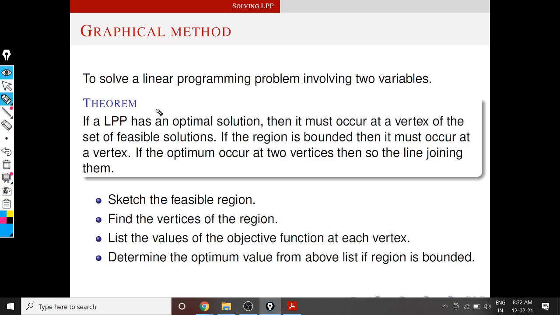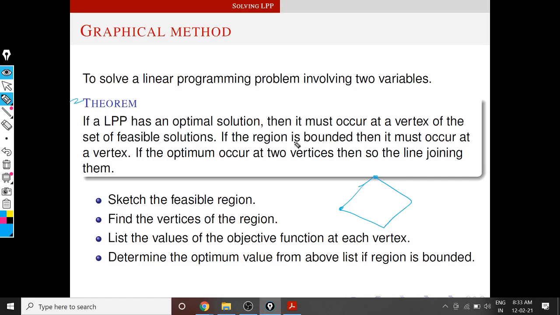Okay, last class we discussed the graphical method, how to solve a linear programming problem using the graphical method if it involves only two variables. We have two methods. First, we draw the cost function and straight lines parallel to the cost function, then find the vertices passing through this cost function, and then we can evaluate the maximum and minimum. Otherwise, you just identify all the vertices of the region, find the values of the cost function on these vertices, and then we can identify which one is minimum and which one is maximum.